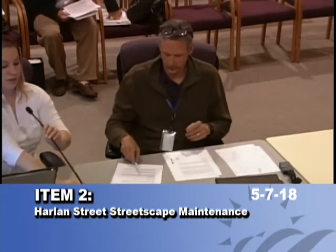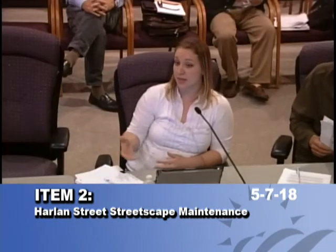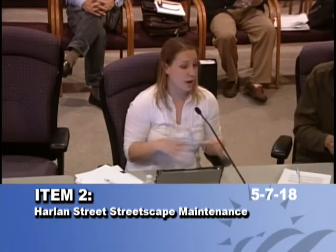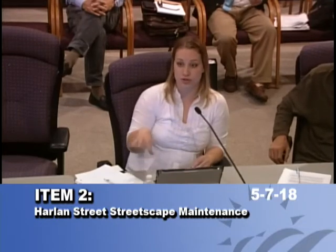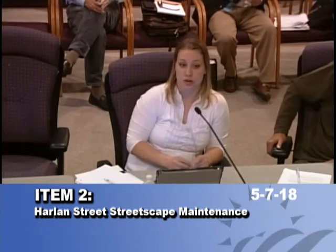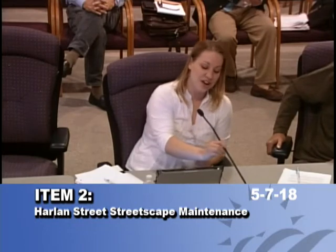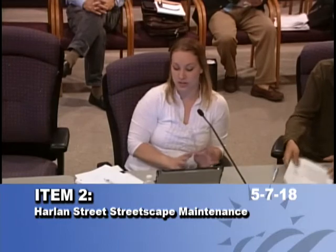So I'll just make a few comments. My parents bought a house on Harlan in 2010, and the former homeowner passed on the understanding to them that it was their responsibility to take care of the right-of-way to a certain extent. So my father does mow the property, or mow the strip. The tree actually had died, and so the city came and removed it, but he waters the grass that is there slightly. And so I would say that understanding, that agreement is there to a certain extent.